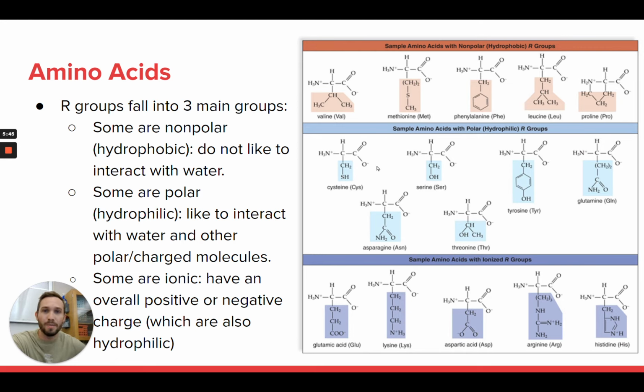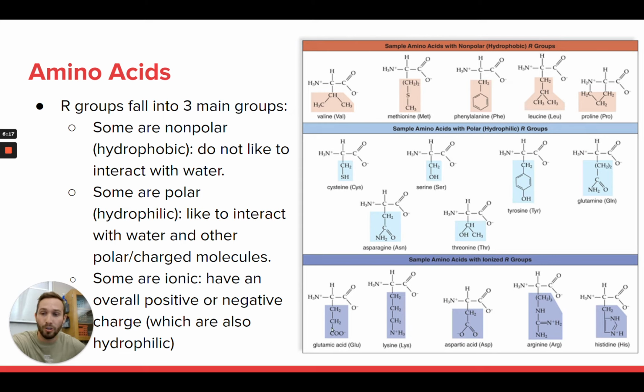Now these R groups are going to give these amino acids some different properties. There's some R groups that are hydrophobic. They don't like water. There's some R groups that are hydrophilic. They do like water, and they're polar and like water. And then there's some that are actually ionic. They're ionized. They actually have a charge, a negative or positive charge. You can kind of see closely if you zoom in on this table. This one has a negative charge, a positive charge, a negative charge, a positive charge, a positive charge. And so these actually have fully charged regions on them.